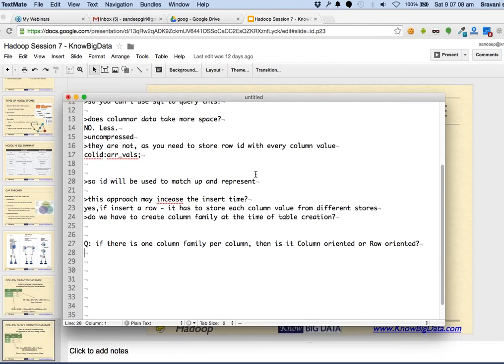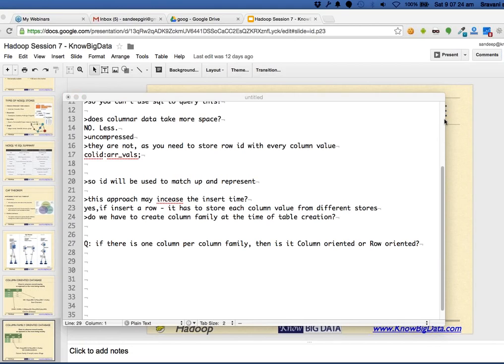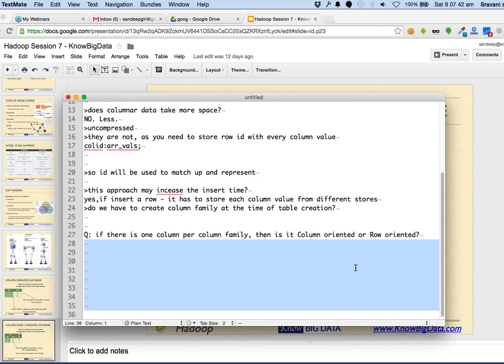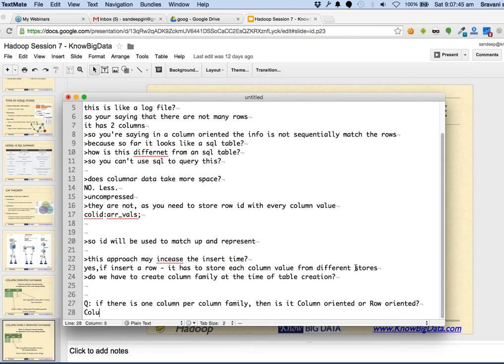If we have one column per column family, is it row oriented or column oriented? Anyone? Correct. It is column oriented.